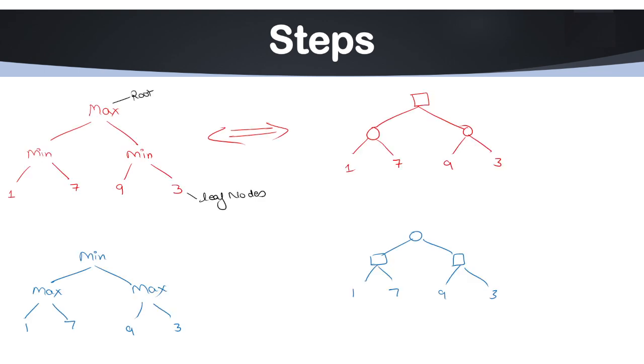So at first we have created a game tree. At step 2 we evaluate the terminal state. Here we evaluate the terminal state, that is the leaf node. So this is our terminal state, leaf state, right? Utility value we have to calculate upwards, right? That means we always start our calculation from bottom to up, from leaf to top.